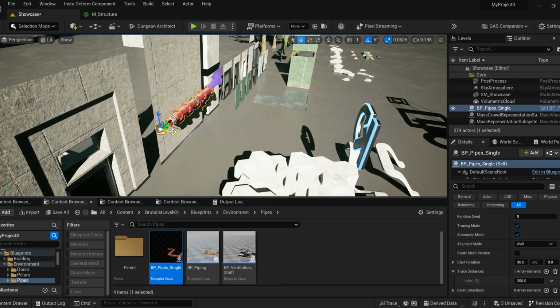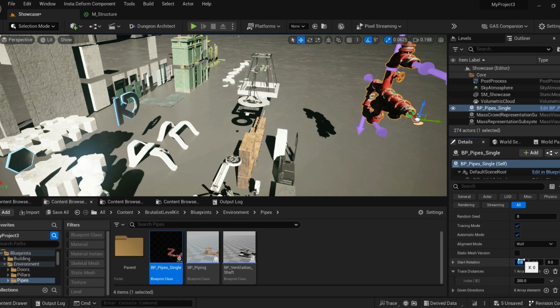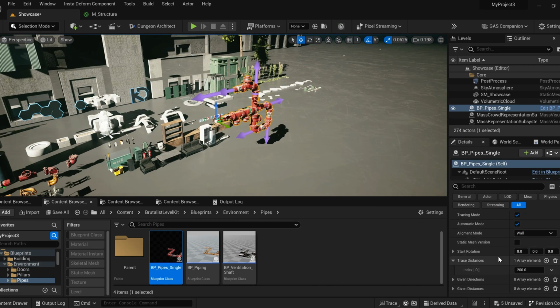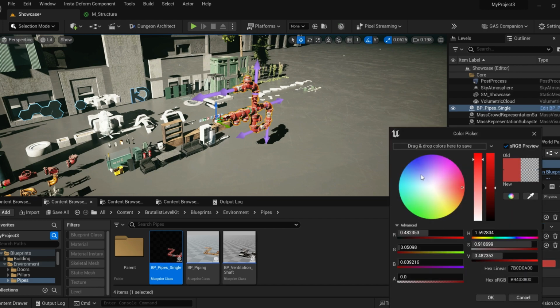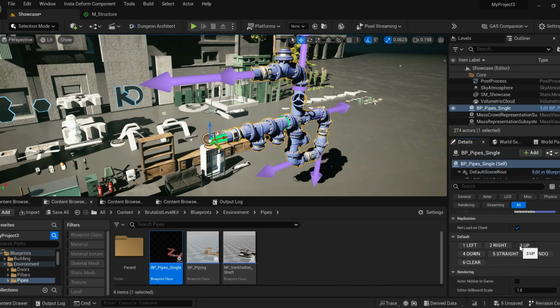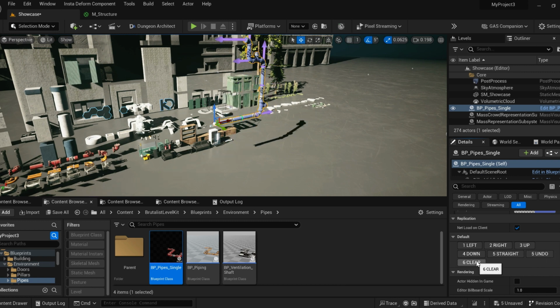And you can change the start rotation, which basically rotates the entire thing. Change the tracing distance and the color. These are some settings you can play with.